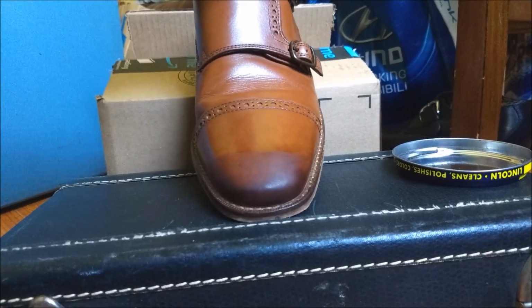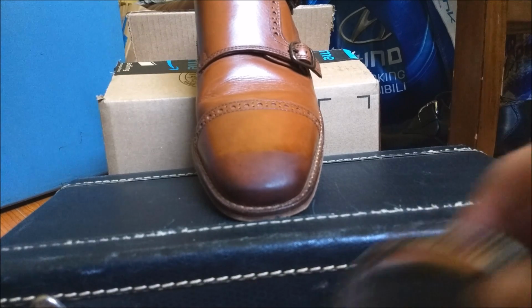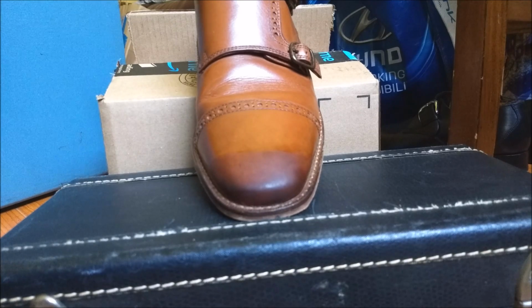So looking pretty good. So we're just going to let that sit. You know, this stuff doesn't really dry, but it always is nice to let it sit for just a while. For it to really activate, I don't know. And just wait a couple seconds. And it should be good to go by now.